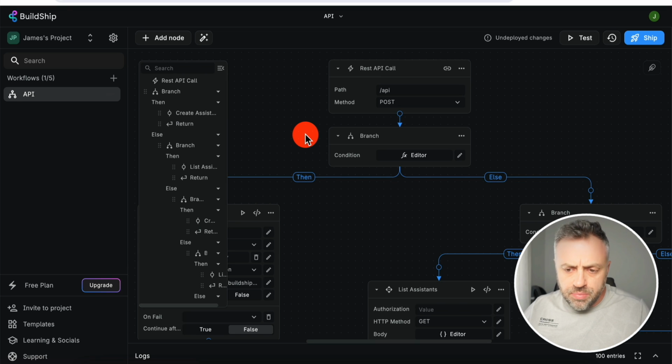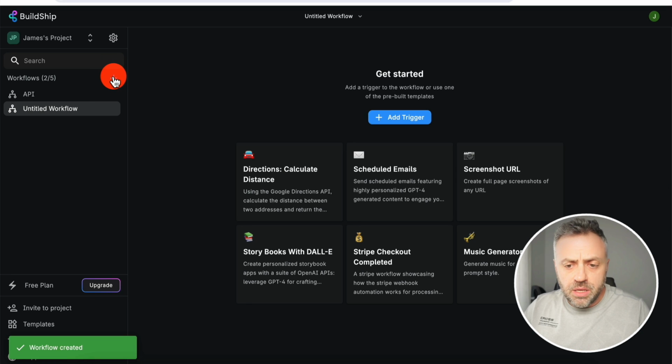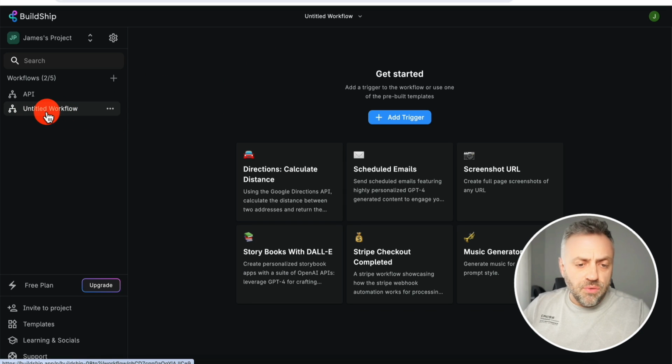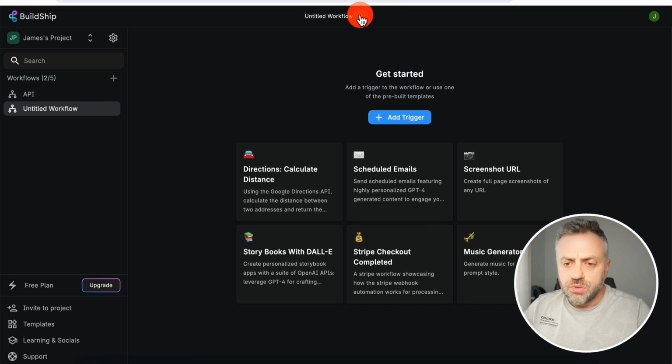and as you can see, I already have one workflow, a fairly complex workflow that I built for a previous app. And so the first thing that we need to do is create a new workflow, and we can do that by clicking this button here, and we've created a new workflow that by default is titled Untitled Workflow. Now the next thing that I like to do is rename this workflow because the name is fairly generic and not very descriptive.